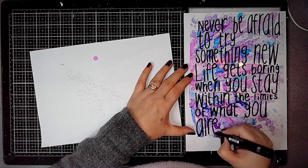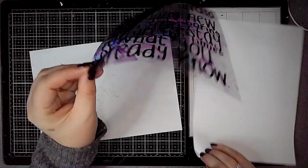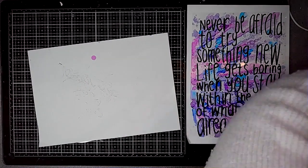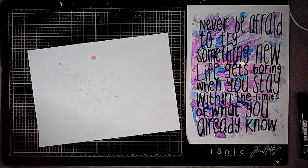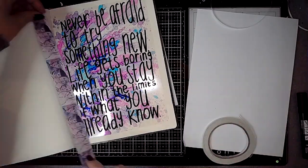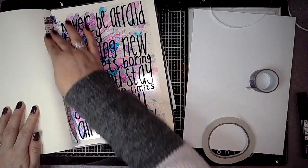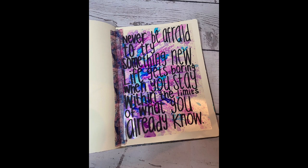And really, that is all this page is. It's just playing with some alcohol inks on the sheet of acetate and then writing some words on top of it. And then I just use some washi tape and dip it into my journal as just an extra page. And because it's acetate, it's quite thin, doesn't take up a massive amount of space. But there we go, that's the finished article.